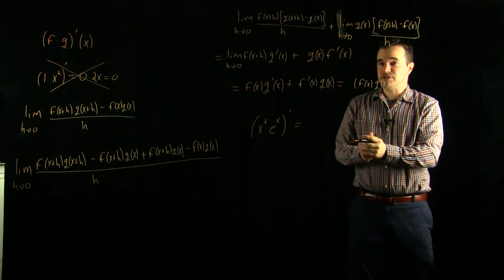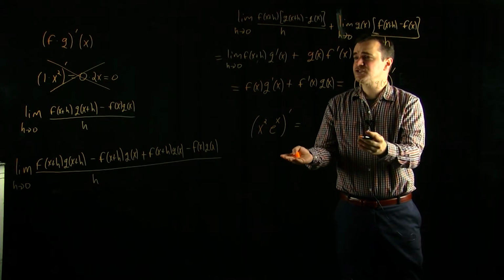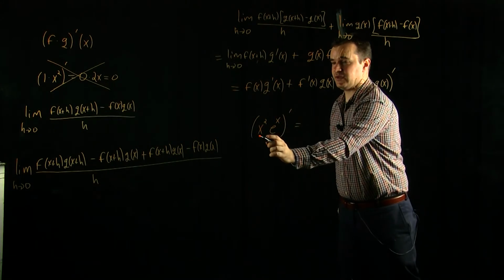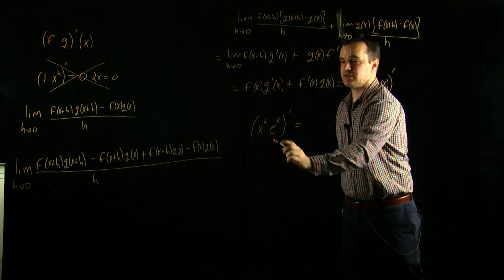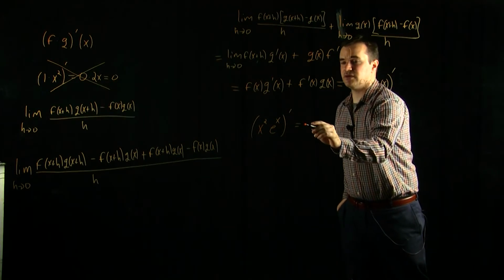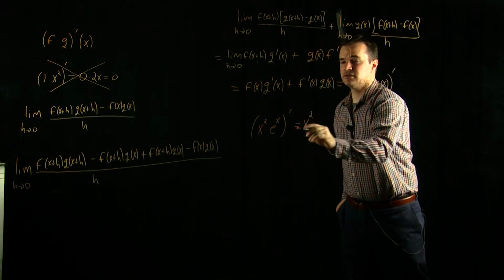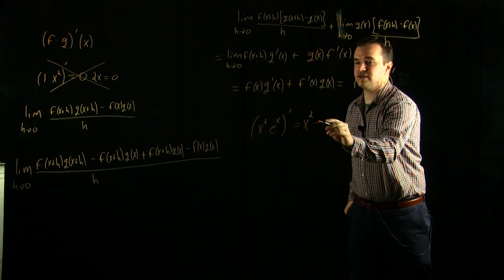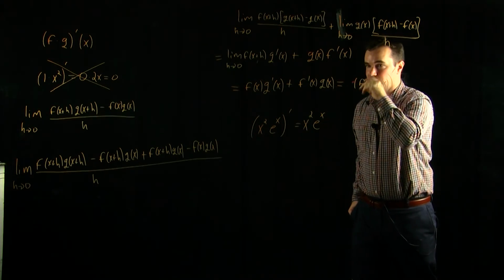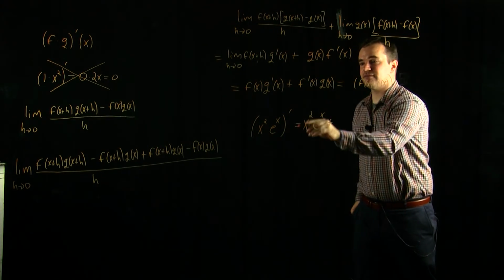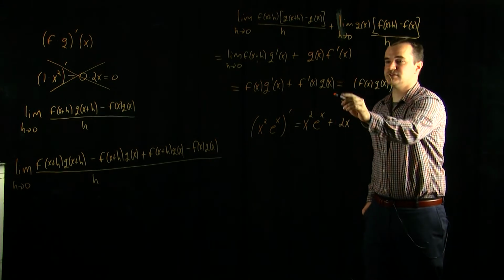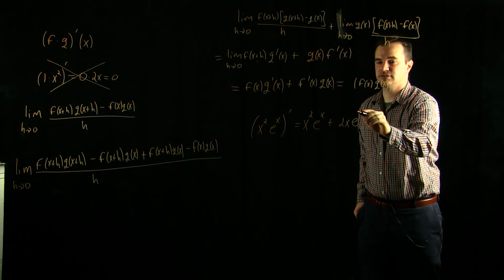And since I asked nicely, you want to do it. And so what you do is you say, well, just following the formula, f times g prime. So here's my f, x squared. Here's my g, it's e to the x. So f is x squared times the derivative of e to the x. The derivative of e to the x is e to the x. We've seen that. And then I add to it the derivative of f, which is just 2x, times g of x, which is e to the x.